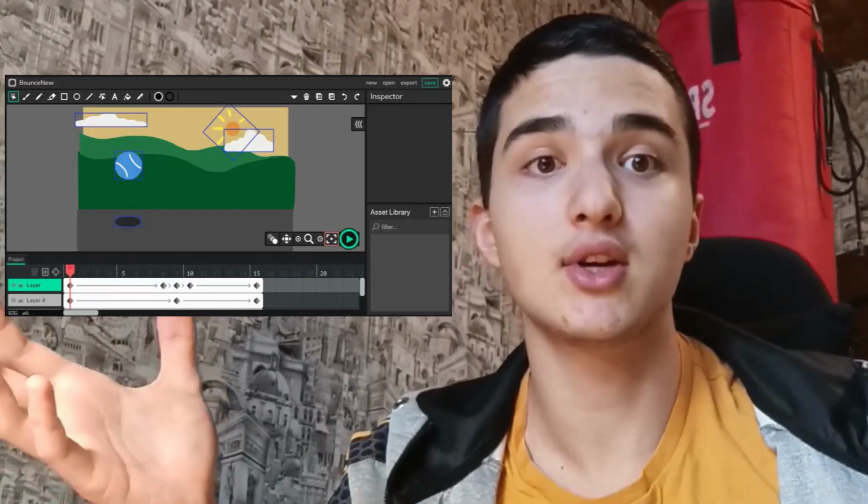Starting off with the most accessible one that's the most similar to Flash, again, from what I've seen, is Wick Editor. It's a very simple program. Like Flash, it was vector-based entirely. From what I've seen of the Flash UI, the Wick Editor UI is very, very similar. It allows for frame-by-frame and tweening animation, and it also has coding. So if you are coding stuff on Flash, you can still do that.